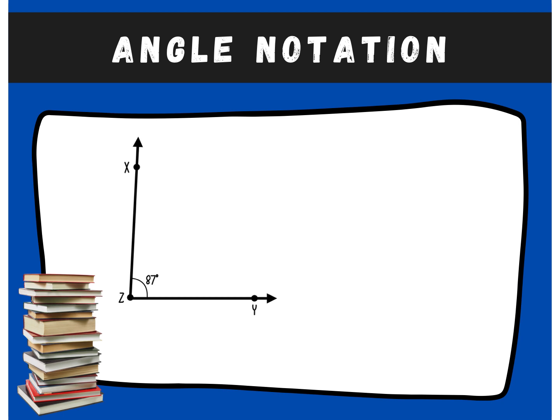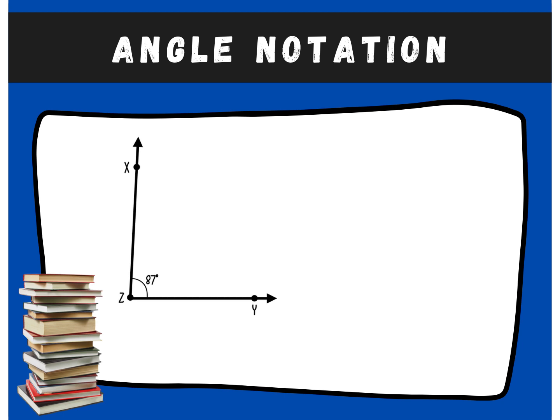Now, when we talk about angles, it's important that we all have the same method of talking about angles. For example, if I look at this angle and call it angle X, and somebody else calls it angle Y, and somebody else calls it angle Z, we might not actually be talking about the same angles, the same information. So naming an angle is very important, and using the notation is very important.